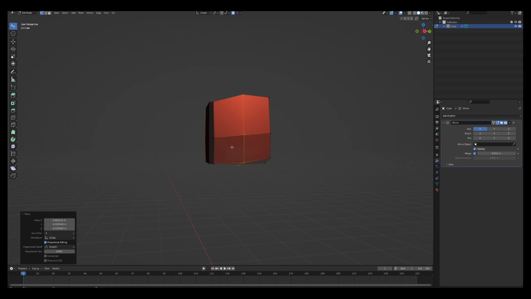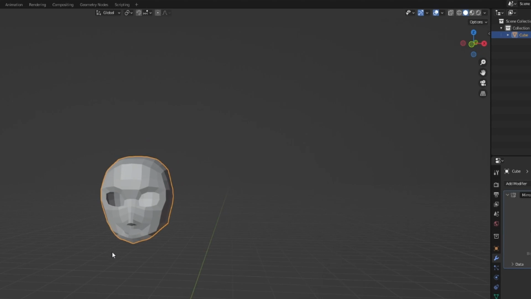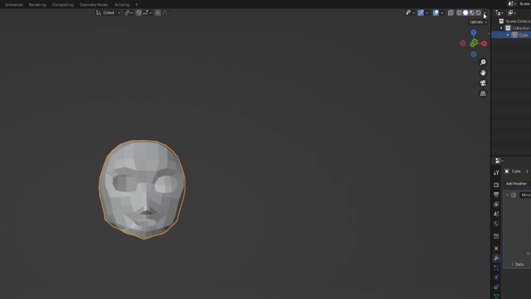I've also turned on matcap, which is a rendering option that lets you see a material on the object that shows you kind of how light is going to hit the surface. You can see any weird pinchy bits with the matcap on without needing to set up a whole lit scene. You have to have the rendering in solid mode, I believe, and then there's a drop down at the top right to pick the matcap option that you want.